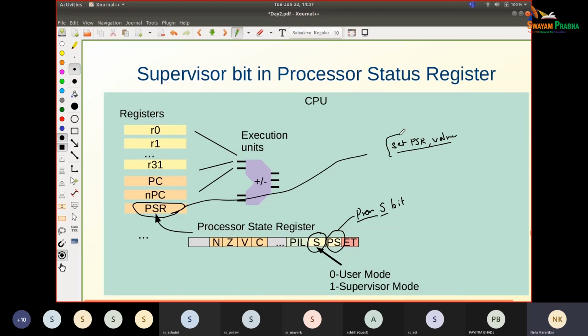If such an instruction is there, and I am a user program with S equal to 0, why don't I just execute this instruction and make S equal to 1? Then I'm in supervisor mode and I can do whatever I want. So it should not be allowed for a user program to enter the supervisor mode.